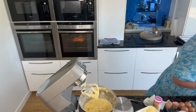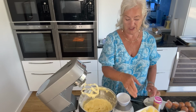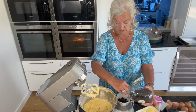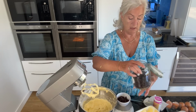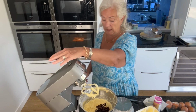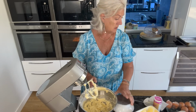sultanas. Then I'll stick... So if I was just doing this myself, I wouldn't weigh them. I would just guess them. But for your benefit, I'll weigh them. So I'm going to put in 2.5 ounces of sultanas. And just one quick zhuzh of the mixer.